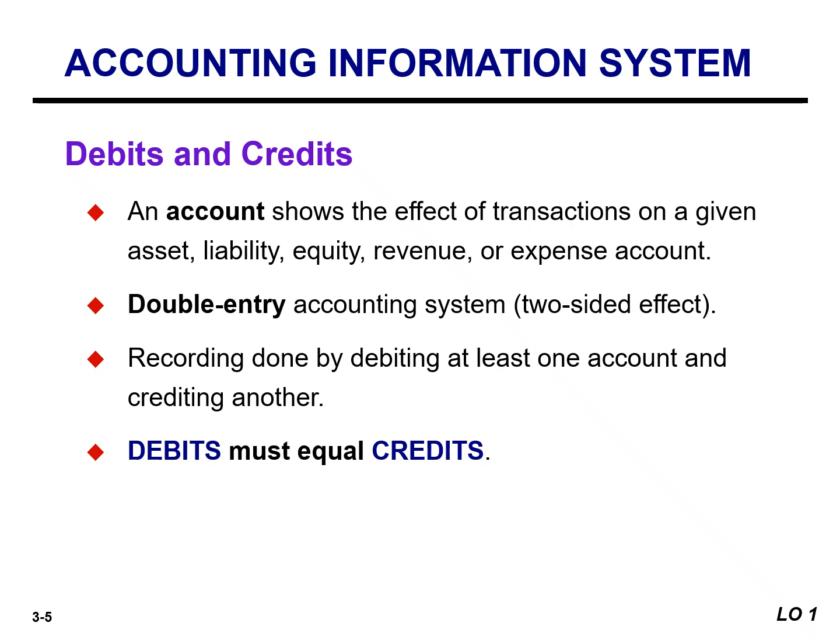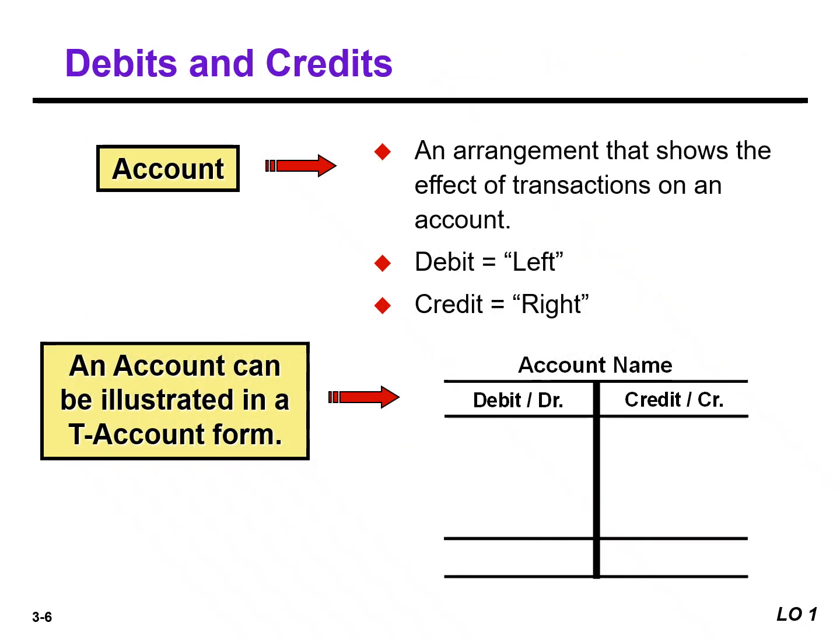Every entry has a two-sided effect, right? It has a debit and a credit. Now, it can be on one side of the balance sheet, but there's always a debit and a credit. We can debit one asset and credit another asset. That's what we do when we buy things, right? We debit equipment and we credit cash because we bought something. It's an increase of an asset and a reduction of an asset. So there must be a debit and a credit for everything to balance out.